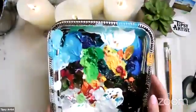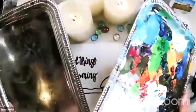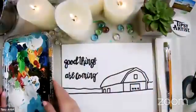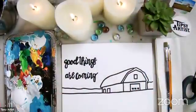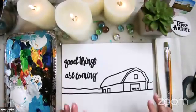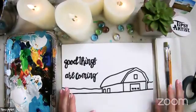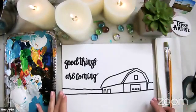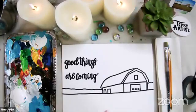I love these little things. I get these at like Dollar Tree. And they're so elegant, and they hold my paint, and I just get a big collection of paint on there, and it's kind of fun. So yay. Okay, and then anything else that makes you peaceful. I've got some candles nearby, a little plant, and then of course something to drink or eat. You can kind of snack and get something to drink while you continue on with your process.